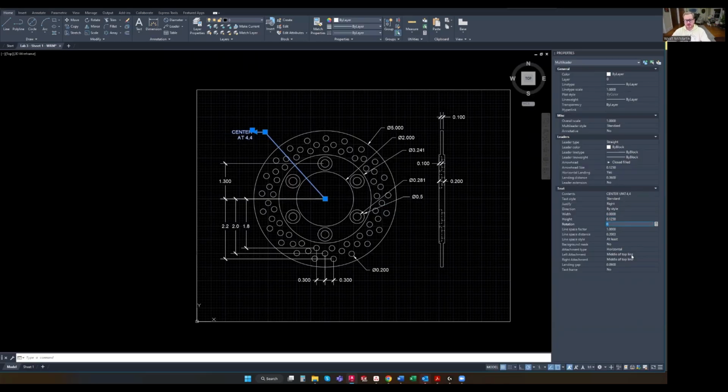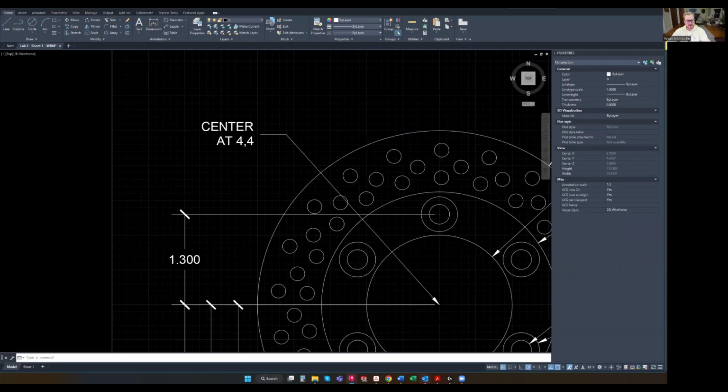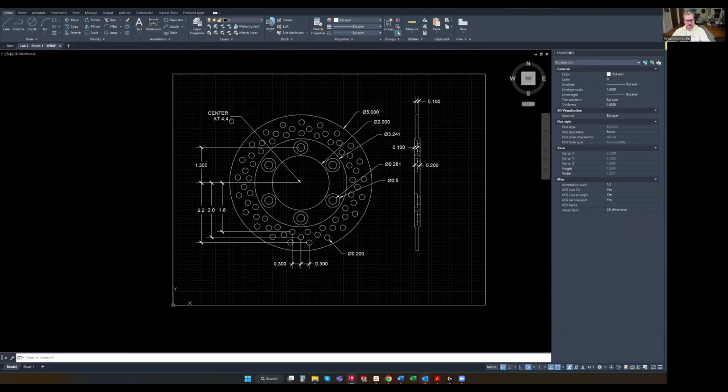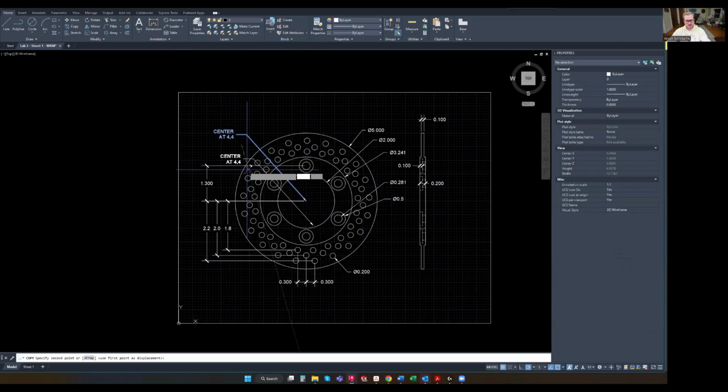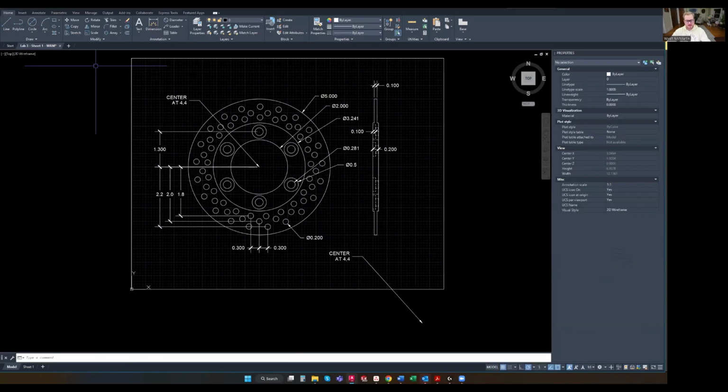Now the left attachment right here, this is going to be middle of text, and the right attachment is going to be middle of text. And that's going to make it so that it attaches right here to the middle. Last but not least on this, go ahead and copy this dimension, CO enter, or you can use the copy command. Bring it down to this area here, highlight it, MI enter for mirror. Just mirror it from anywhere arbitrarily, just mirror it horizontally. So you're going to drag a vertical line, click, and I will erase the source object. So yes.